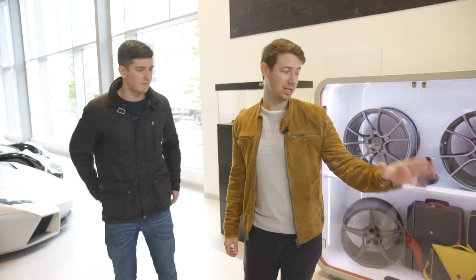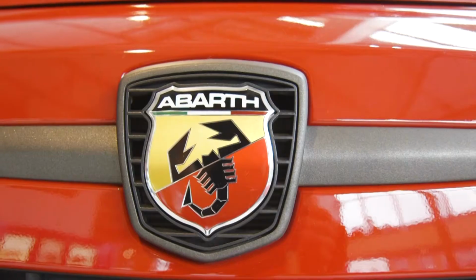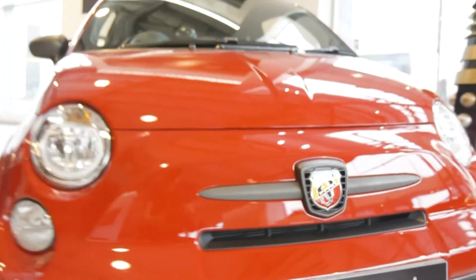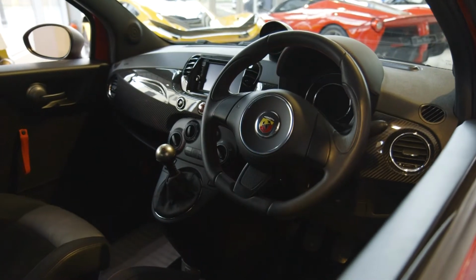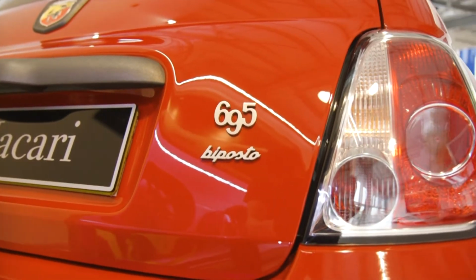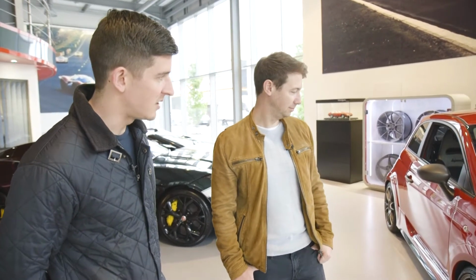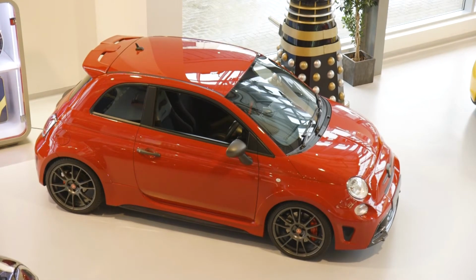Just as we walk past, I wanted to point out the 605. Great little fun cars. Yeah, a lot of fun. They'll surprise a lot of supercars on the street. They're great on country roads, and they're fantastic. But two-seater, it doesn't look too out of place with all the supercars around. This was a Ferrari release car, so it's got a lot of the styling from the Ferrari, but obviously it's a slightly different price tag, but they're a great car. Something you can have next to your LaFerrari. We've got clients that own cars like this, and they'll use that as a daily car.